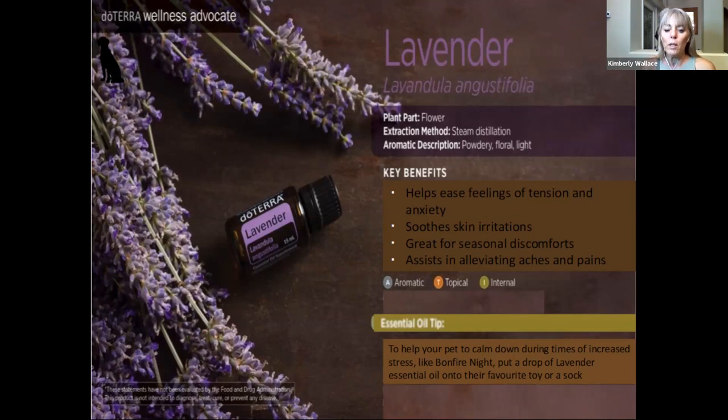Lavender — you just mentioned using it on the airplane, Jill. It's fantastic for any sort of calming, whether emotional or physical. We use it to help calm anxious pets. Apply it to their skin if there's an abrasion or irritation. If they have surgery, we can use it to help the body heal the surgical site and help prevent infection. Lavender is great for topical application. I wouldn't necessarily use it internally, but if they lick it off themselves there's no problem — it's a very small amount of a high-quality oil.